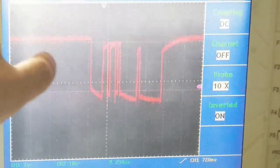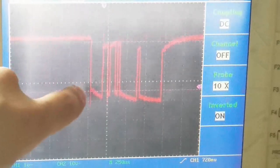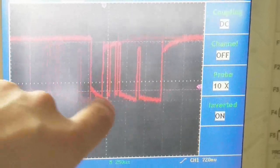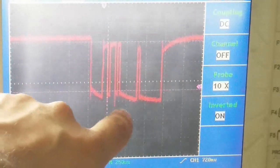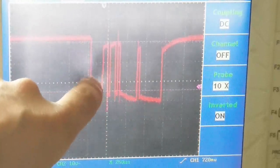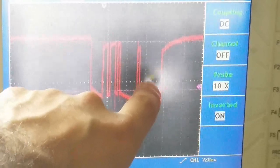So you see that because we're in current and not voltage, a 1 is actually like a low right here. So that's called the start bit, and everything has a start bit. And this part right here, the first byte, is going to be that B0, and then this is the number 1, and then this is the actual controller number.